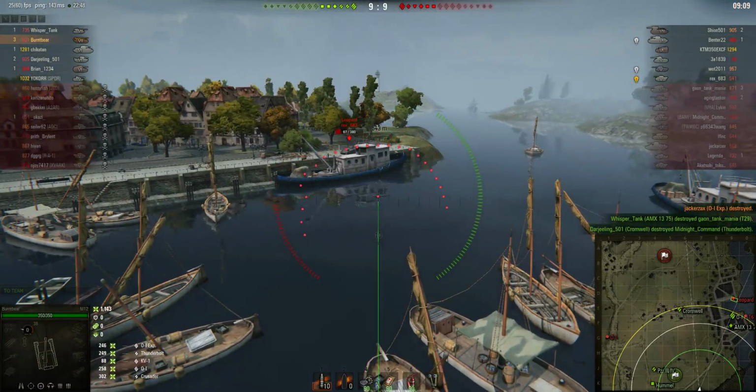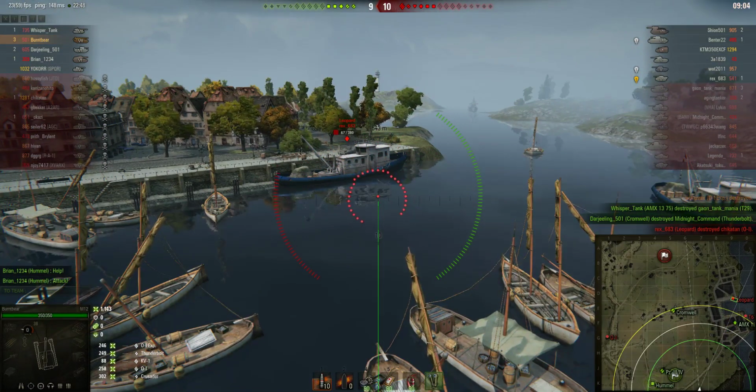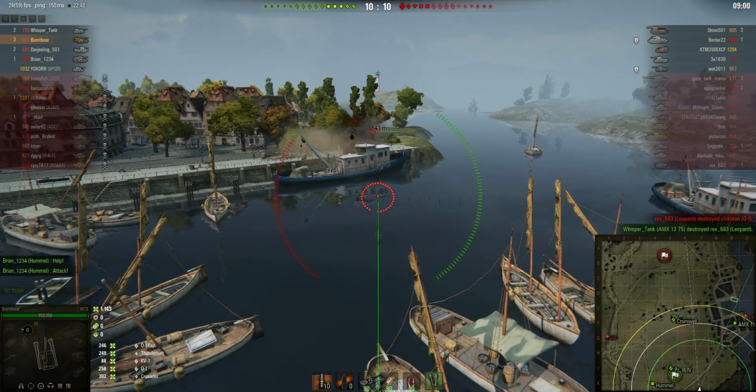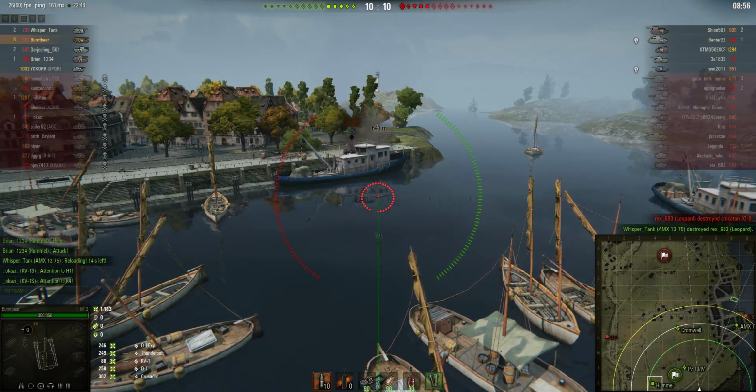Okay, we've got a Leopard. He's right next door to that boat. Now, if Burntbear was to fire in a round right now, there's a good chance he might actually hit the boat rather than... I'm not sure he'd sink it, but the Leopard's been taken out, so I don't think he needs to sink the boat or sink the Leopard.